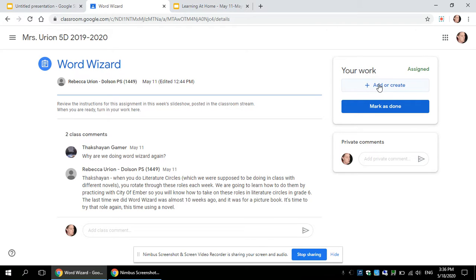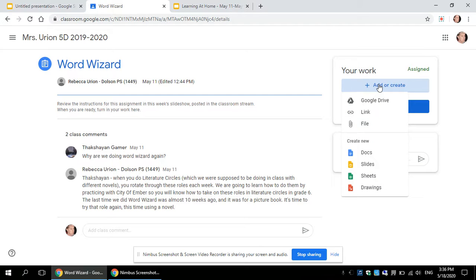Now there's multiple ways to turn in your work, which we will cover over the next few videos, but I just want to show you what this drop-down menu looks like. You can add work from your Google Drive. So if you've created a Google slide that you want to turn into me, or a slideshow, a number of slides, if you want to create a Google Doc that you want to turn into me, all of those things will save in your Google Drive. When you leave that application, it automatically saves, and you should be able to find that document in your Google Drive. So this part of the drop-down menu will allow you to search your Google Drive and find the piece that you want to turn in, and click on it, and it should pop up here.